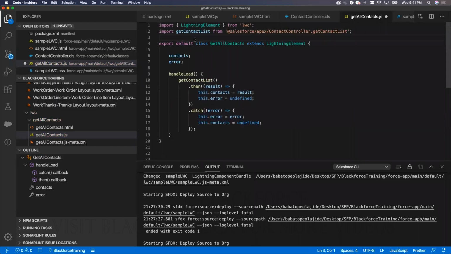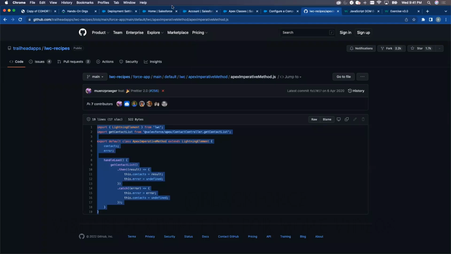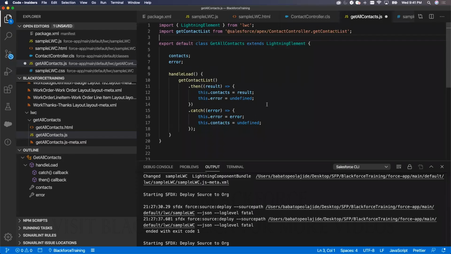Again, as you can see, I don't have to memorize anything here. Everything I'm using is provided by Salesforce. All I need to know is the syntax and how to get an example code, because I could have written everything by myself, but it could have taken more time to write a very simple thing someone has already done before. All you need to do is look for an example of the thing you're trying to do, get an example code, and walk your way through it. So let me walk you through this code.